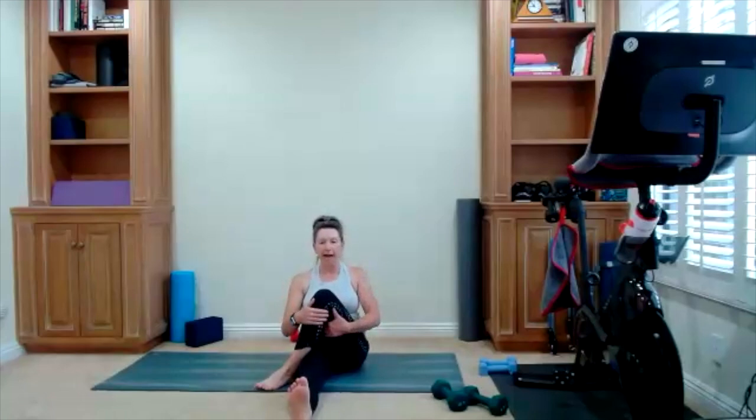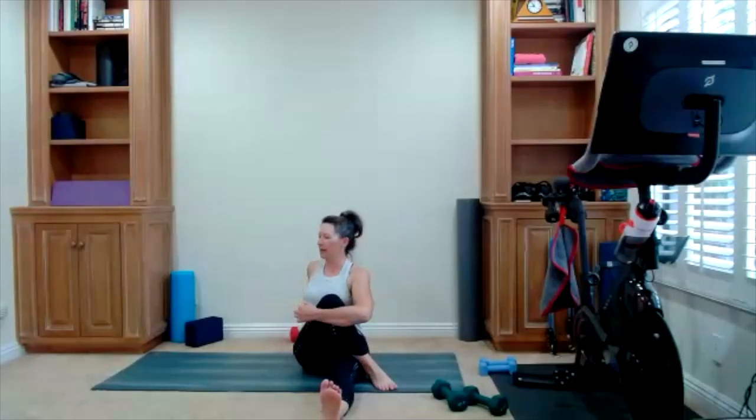Bring yourself to the front. We switch sides. You're going to slide the leg in. Hug the knee, sit tall, and then twist. Bring yourself to the front.